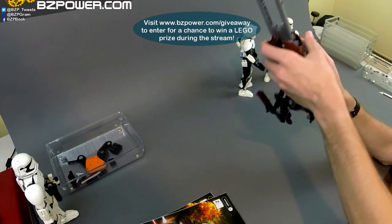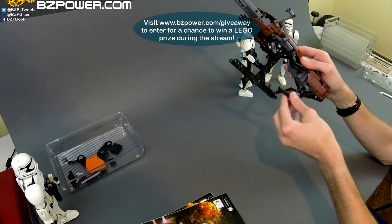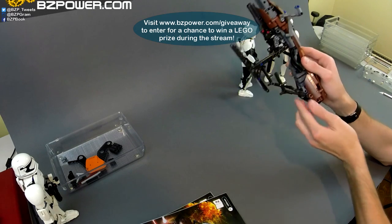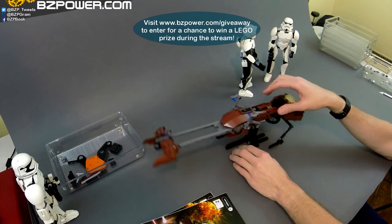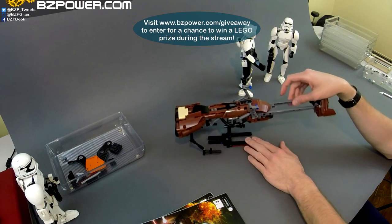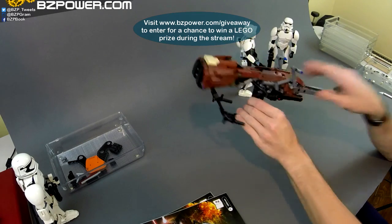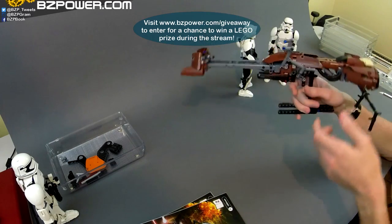But then the problem with that is these things, the kind of footrests, throttle maybe, in the universe, aren't very supportive, so you would not be able to balance it or to sit it down very easily. So I think from a display and playability perspective, they needed to make this permanently attached in order to make it sturdy enough, and it also acts as a handle for kids to hold while they're playing with it.